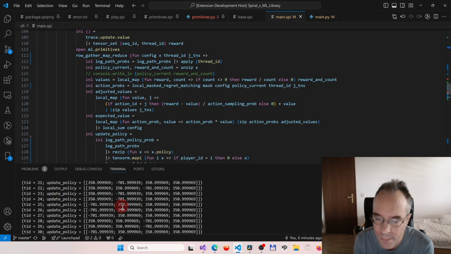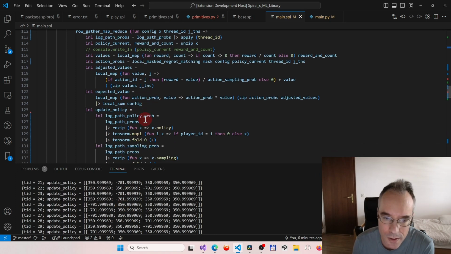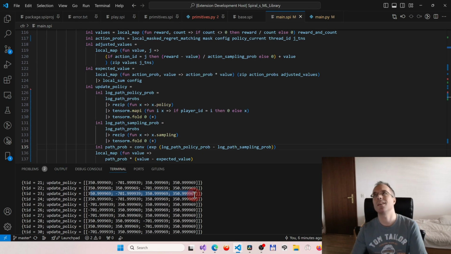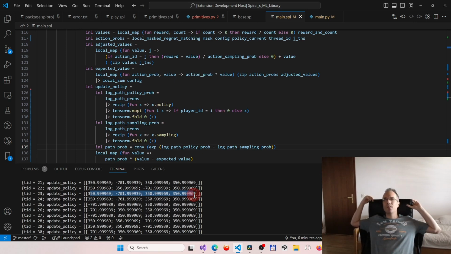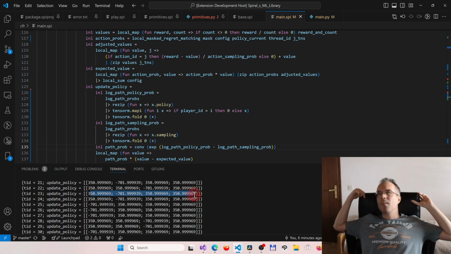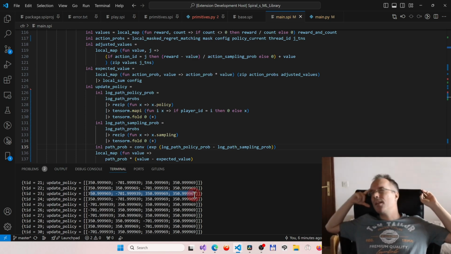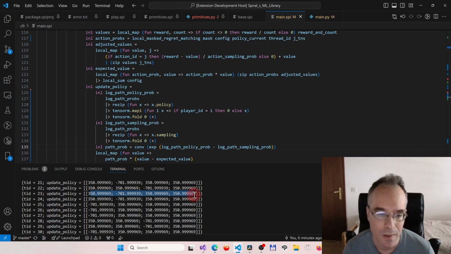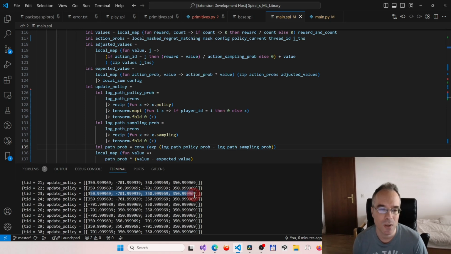Even though this is correct, in the tabular case, if you tried passing these kinds of values into a policy network and trained it using policy gradients, the variance of the gradients would be very extreme, especially the deeper you go into the game tree.